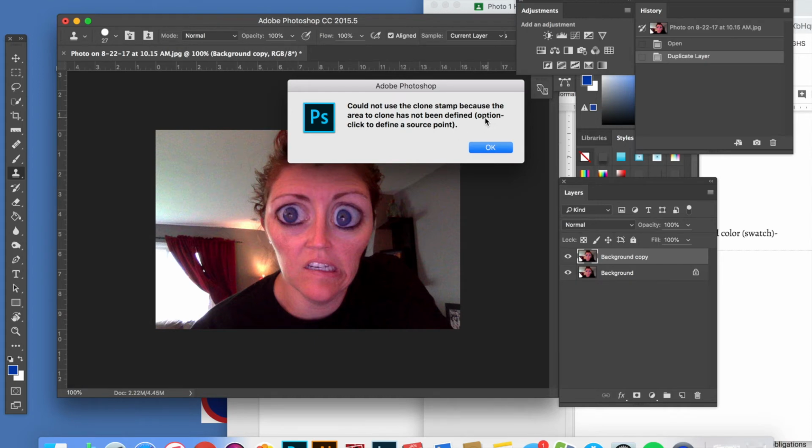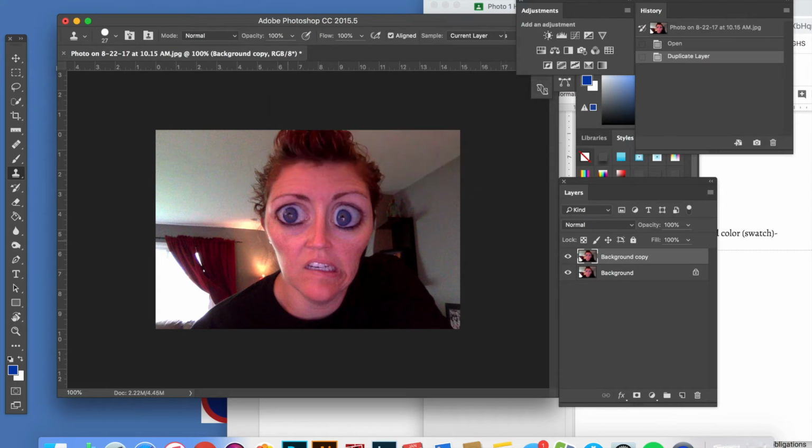So you can actually see I'm going to, on my keyboard, hit OK, and then I'm going to hit Option, and then on my eyeball I'm going to get this little target, okay? And then what I want to do is Option, and then with my mouse or with your trackpad, if you're not using a mouse, once again it's easier with the mouse, I'm going to click. Now when I move over to the background, okay, you can actually see my paintbrush has an image within it. So now when I click, look at my original eye, and it gives you a plus sign that shows you what it is actually cloning. And it's cloning my eyeball up on the ceiling, okay?